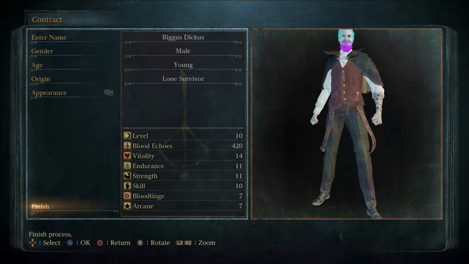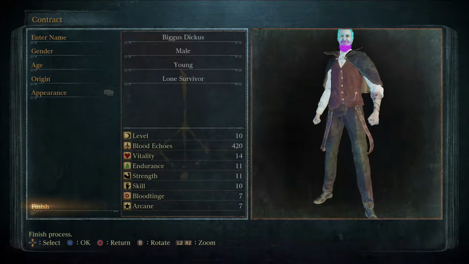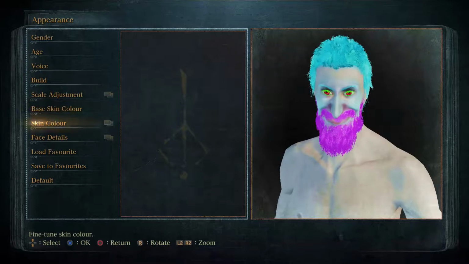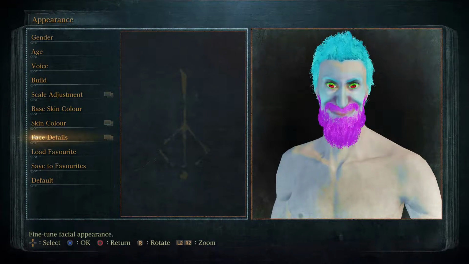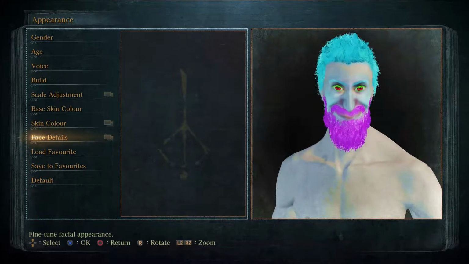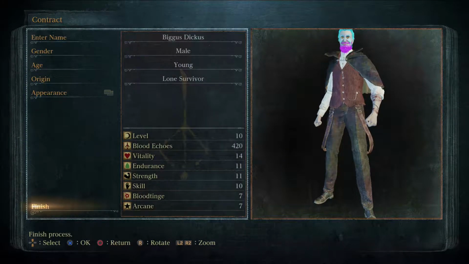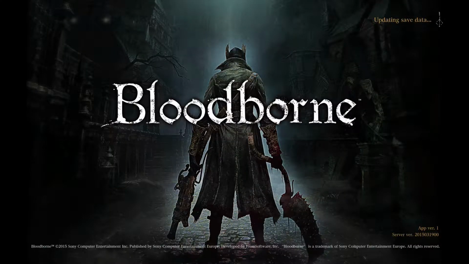Now, I guess I mainly went for it because I like vitality. Vitality's good, of course. There we go. Now you get a good look at his face. Look at that magnificent beauty. Look at his glitchy face. Just gets all buggy. At least on my screen it does. Anyway, let's finish. Finalize contract. He's all ready to rock and roll, and let's see what Bloodborne has to bring for us.